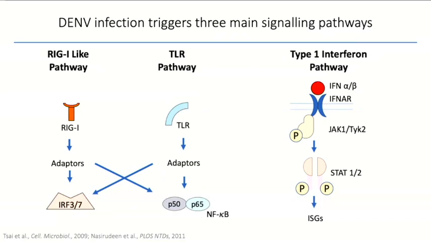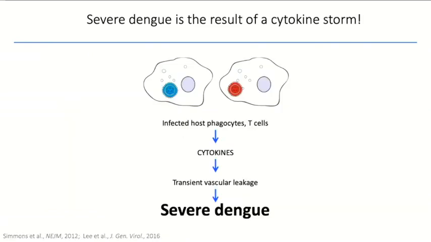Key products from this initial response to dengue are the type 1 interferons. Interferons alpha and beta bind to the interferon alpha receptor, or IFNAR, that will be widely discussed during today's talk. IFNAR ligation leads to activation of the Janus kinases, JAK1 and TYK2, which phosphorylate the transcription factors STAT1 and STAT2. The phosphorylated STATs bind to specific sites in the promoters of hundreds of interferon-stimulated genes, or ISGs, that are transcribed to establish an antiviral state in the host.